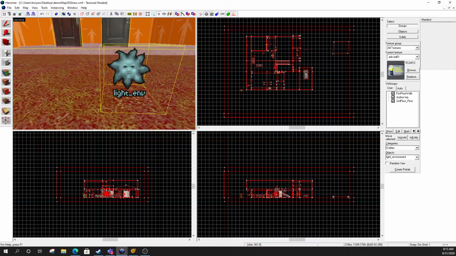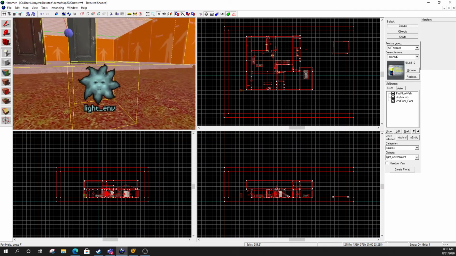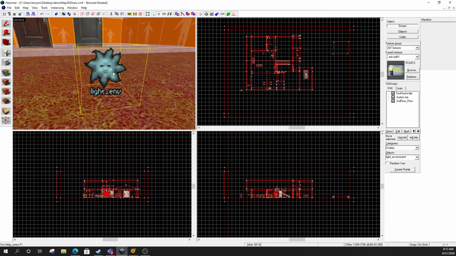Okay. So this is our world light. This is the light that's in the world. Okay. So again, to put this guy in, and you can only have one of these. I can't have more than one. We're going to only have one. So I'm going to go to my entity tool. I'm going to go to the other side over here. I've got entities, light environment, and I drop that in. So I click somewhere and it drops this guy.